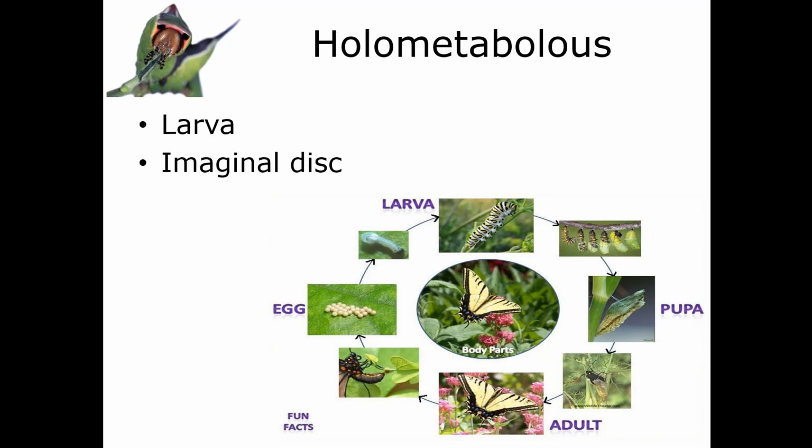So you can think of them as basically little areas of stem cells almost. So these undifferentiated tissues are just waiting, and they're mapping out the places where things like the adult mouth parts, the genitalia, and the wings are going to be. So we can see in the larvae where the adult forms are going to be. That's all laid down in the embryo.